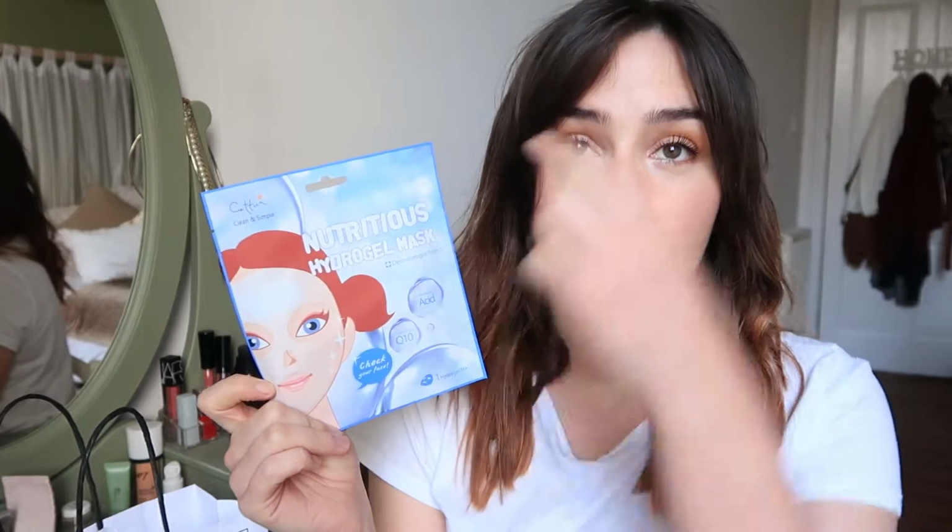The last mask that I picked up was a hydrogel mask with hyaluronic acid and coenzyme Q10, and I think this feels lovely. I quite like those hydrogel masks as opposed to a sheet mask. They're quite good. It comes in 2 bits I think, for the upper part and then for the lower part. So how long do you wear this one? 15 to 20 minutes. So I think this is one of those ones that's half your face and then you put half on and half off. Hopefully it will fit my massive face. I'm quite eager. I quite like these kind of things, hydrogel masks, for if you're going out somewhere in the evening or what have you. So that looks quite interesting.